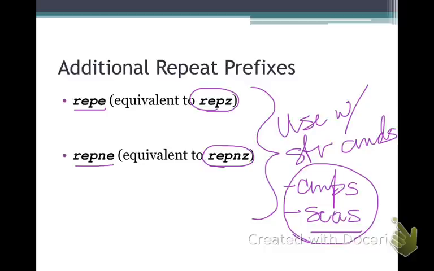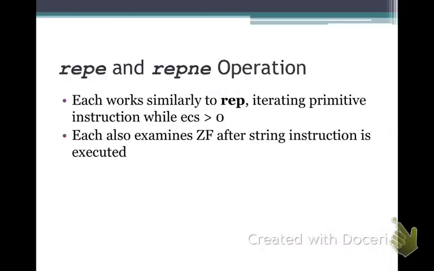Okay, how do these work? They work very similar to the repeat prefix, where it iterates the primitive instruction while ECX is greater than 0. Each of these also examines the zero flag after the string instruction is executed.